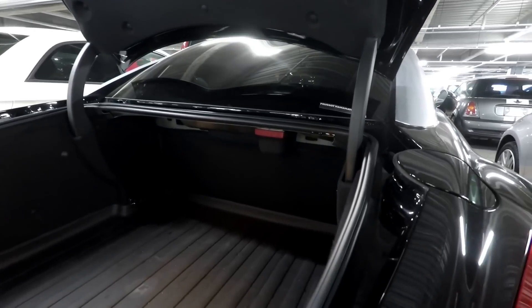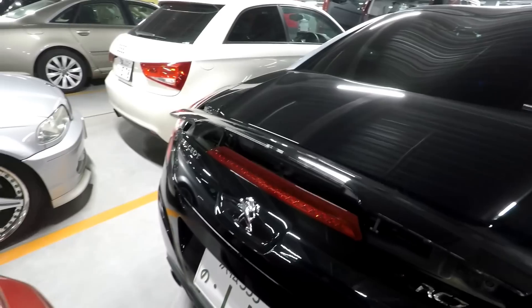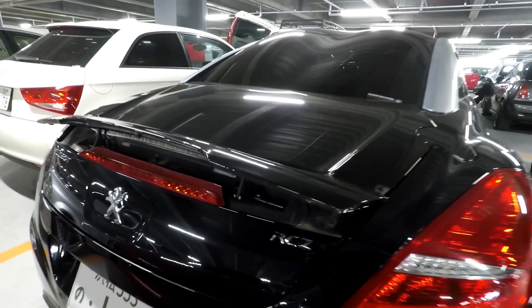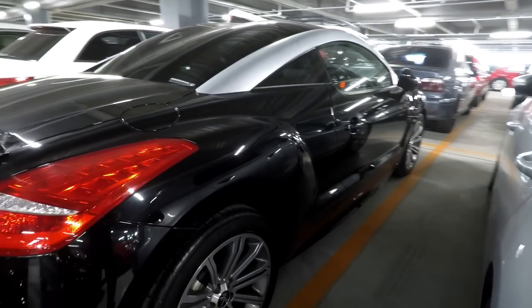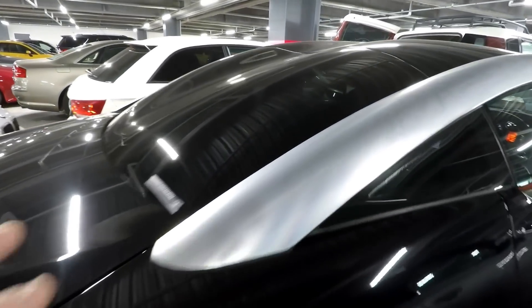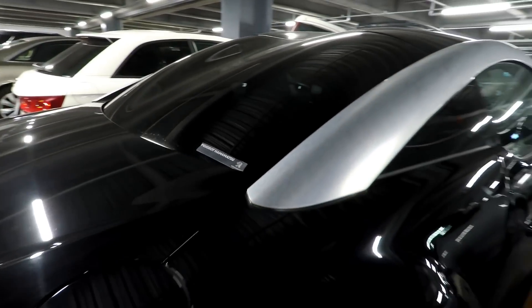Actually, sorry — it does have a little bit of metallic to it. They have an electric rear spoiler which you can adjust up and down, or it comes up at speed as well. I like these — they're quite cool looking. The chrome on both sides just needs a good polish; it's just weathered a little bit.